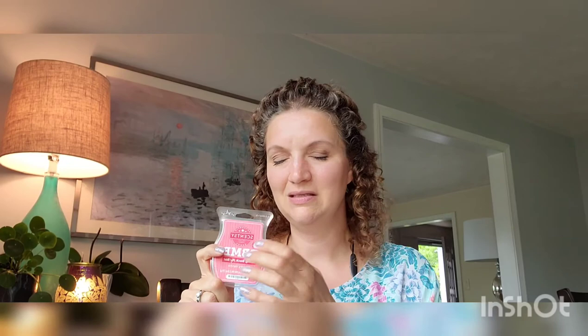Cherry Vanilla — another one I couldn't tell if I loved or not. It's definitely a strong cherry smell, sugary, but almost like a Halls or Robitussin smell to it at first. I was like, is this Robitussin? But it also smells like a really nice perfume. Scentsy says a delightful swirl of candied cherry, sugared almonds, folded into velvety white chocolate ice cream. It does have a little bit of a medicine smell to it, but I also don't mind it. I'm going to melt this one more to decide if it's club worthy.